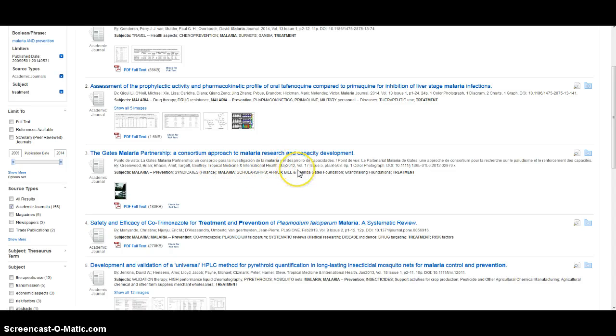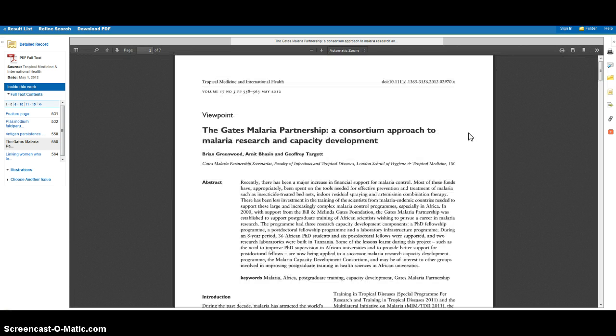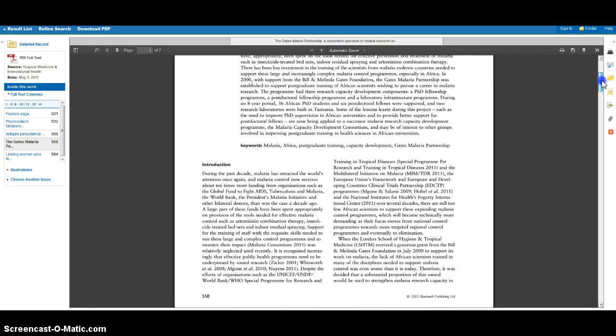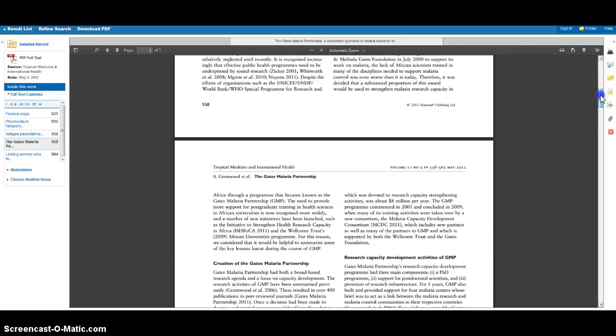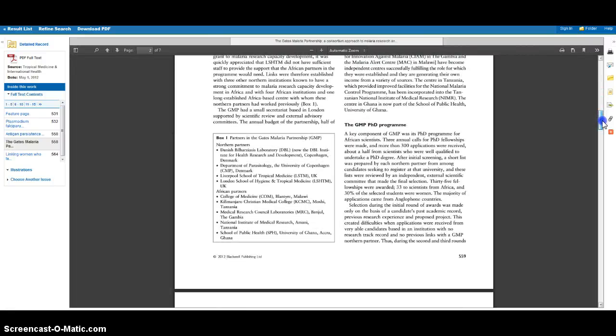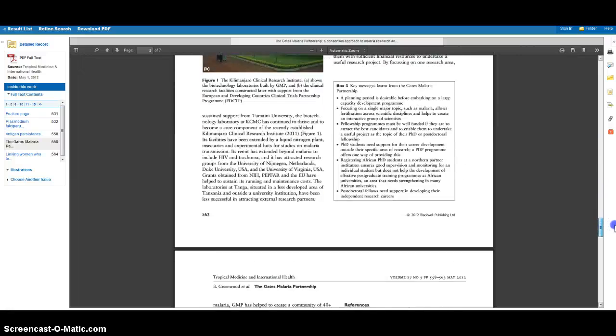It came out May of 2012, and in this case I can link right into a PDF as opposed to that HTML, and I have my article right here. Again, I can read the abstract. It might be a little more complicated reading a peer-reviewed article, but it's certainly doable. Just pick one that is understandable to you, maybe after you've done some research in newspapers or in magazines, and take a look.